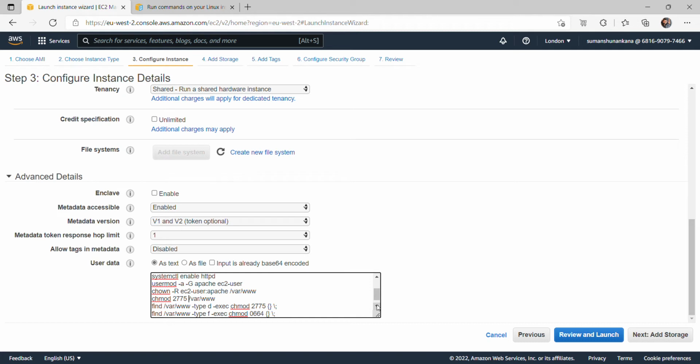and we are finding this particular folder, and within that folder we are finding all the directories, that is type equal to d, and type equal to f, which means if it finds any directory or any file, it should give the permission, that is the execute permission or read write permission. Basically in /var/www we have the html folder, so that is a directory. So on the directory we are giving the read write permission, but if there is a file we are giving this permission, right? So that's it.